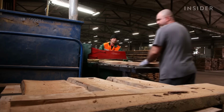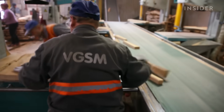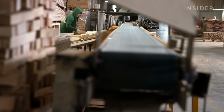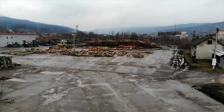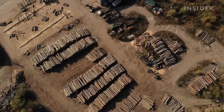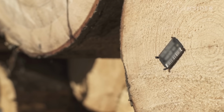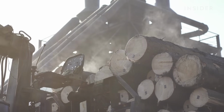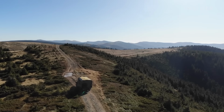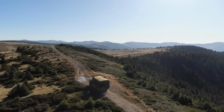A spokesperson for IKEA Wood Supply and Forestry told Insider that independent investigations showed no illegally logged wood entered the IKEA supply chain from Ukraine. And FSC did another greenwash investigation of one particular supply chain in Ukraine. They didn't look at other supply chains in Ukraine, they didn't look at other supply chains in Russia, and they certainly haven't forced FSC to make the fundamental changes to its systems and procedures, which would prevent it being abused in the way that we've seen, both here in this case and also around the world.